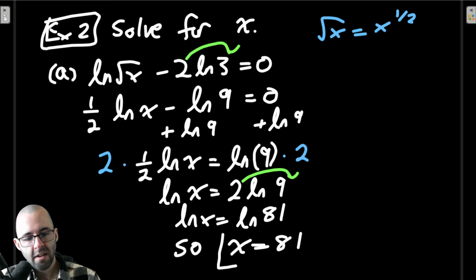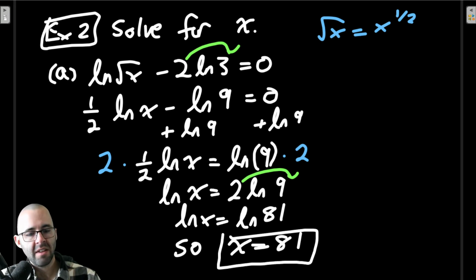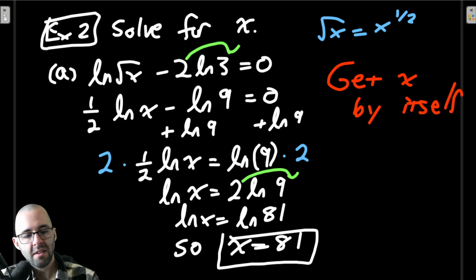All right? There's a lot of ways of solving these problems. I did a very long way, but I think it's a way that makes sense and has step-by-step stuff that makes sense. Get the x by itself is usually what we want. This doesn't work for every equation, but for a lot of equations, getting x by itself is a good way to go. And we could check our answer, right?